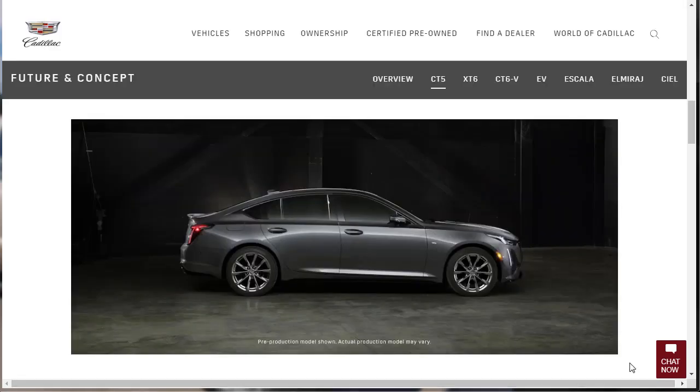All right, cool car. Looking forward to seeing this out on the website when they come out in the fall so we can do a proper build and price review and really get some great details. But if you do want some additional details, make sure to check the description because I'm going to put in a really nice little piece so you can learn a little bit more about this CT5, this upcoming 2020 Cadillac CT5.